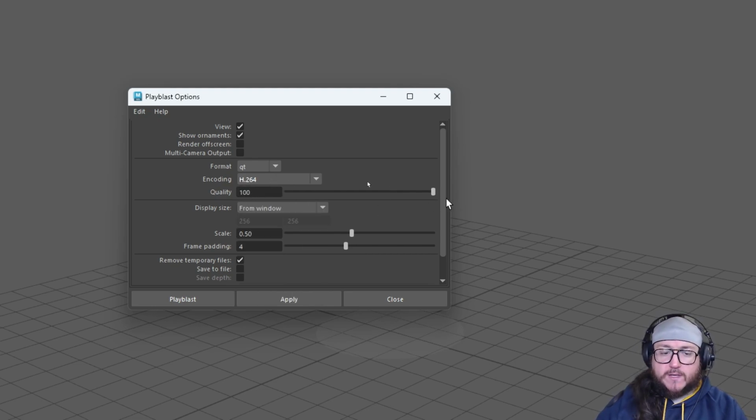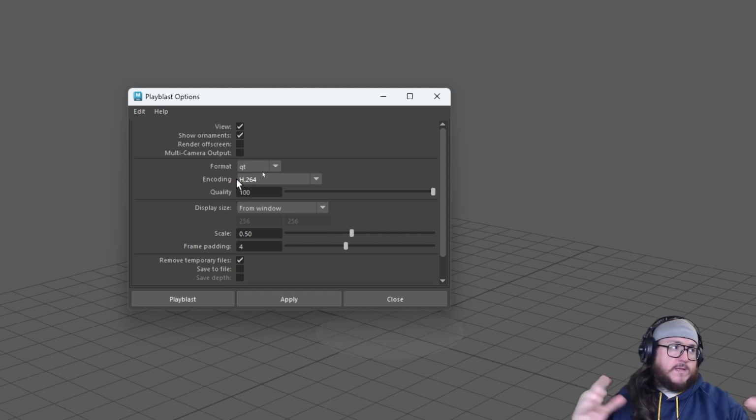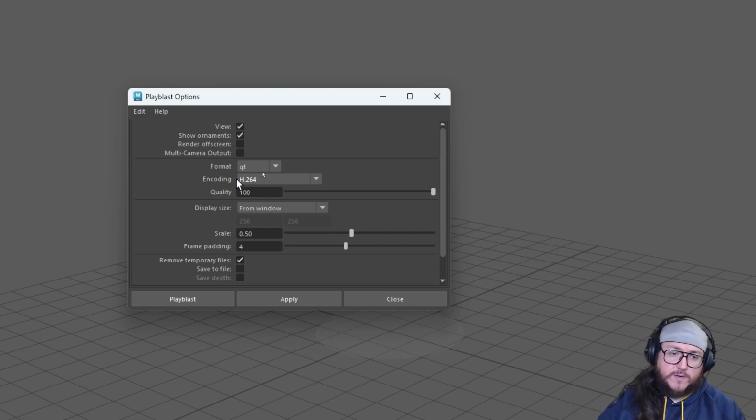I'm going to pump this quality all the way up, and between these 3 settings, we've changed the format to a .mov file. The encoding is how the actual file gets encoded into a .mov file, essentially. It's a bunch of technical stuff, don't worry about it. The answer is H.264 because it gives you a high quality at a low file size. That second one's very important, so is the first one.